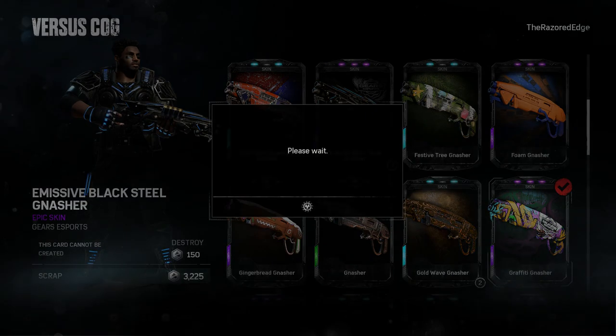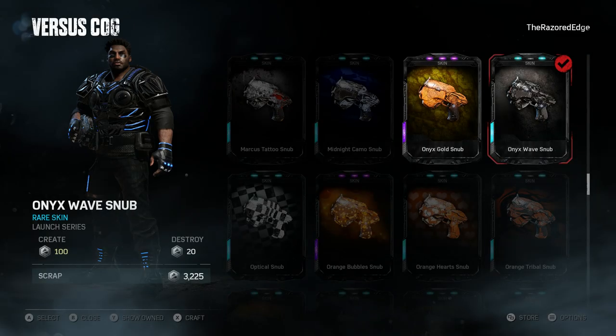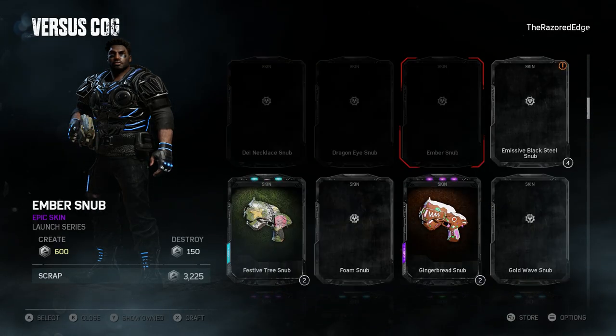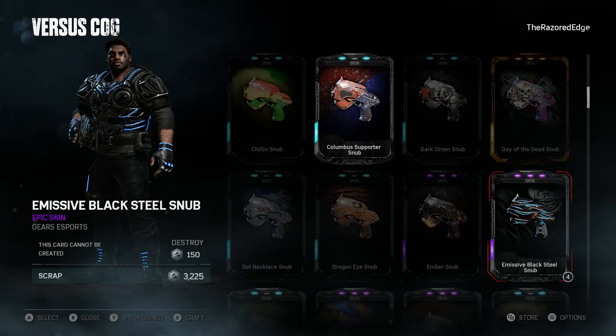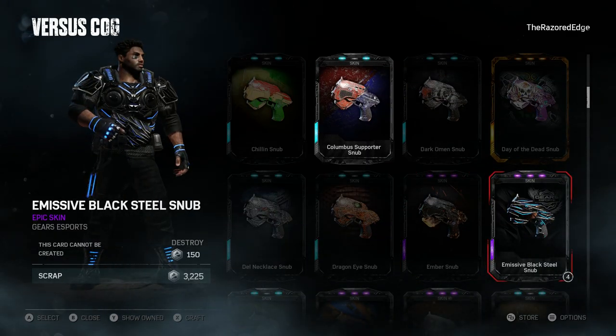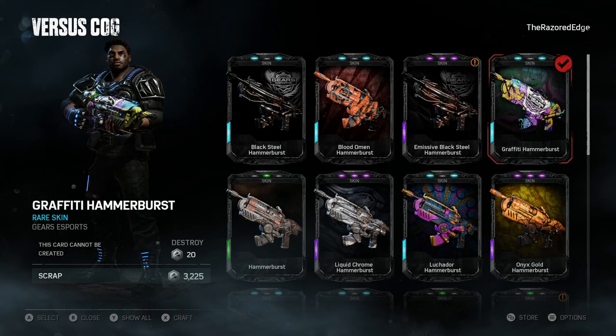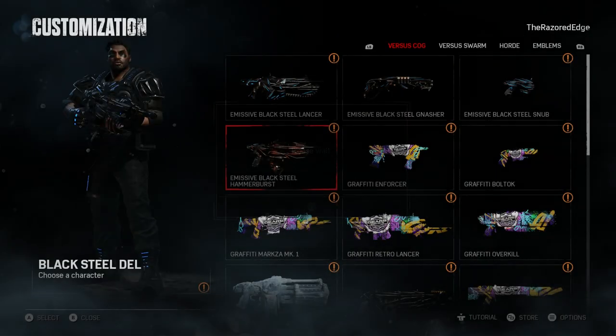Look at that. It looks so good. The Snub, which I can happily say, look, as you guys can see, Onyx Wave Snub. I've been slumming it with a rip-off skin. Okay, so I managed to get four of these. Look at that. There we go. That's matching as well. And then we definitely got a Hammer Burst, if I'm remembering things right. We only got one, though.